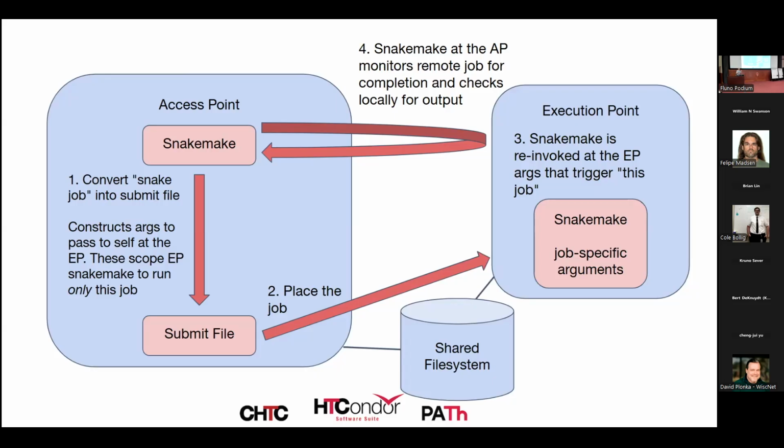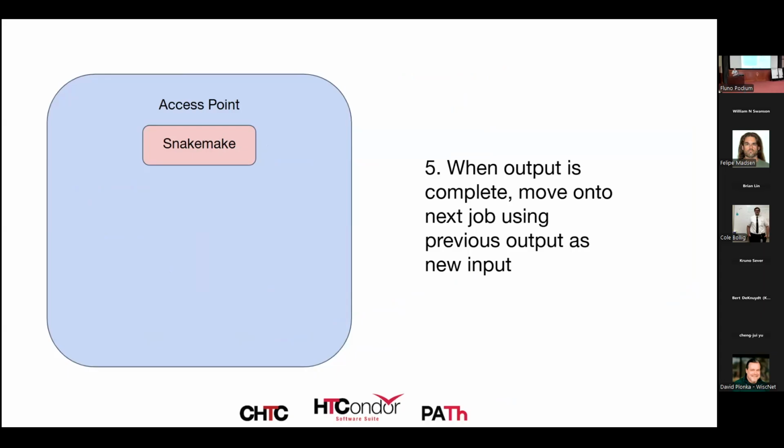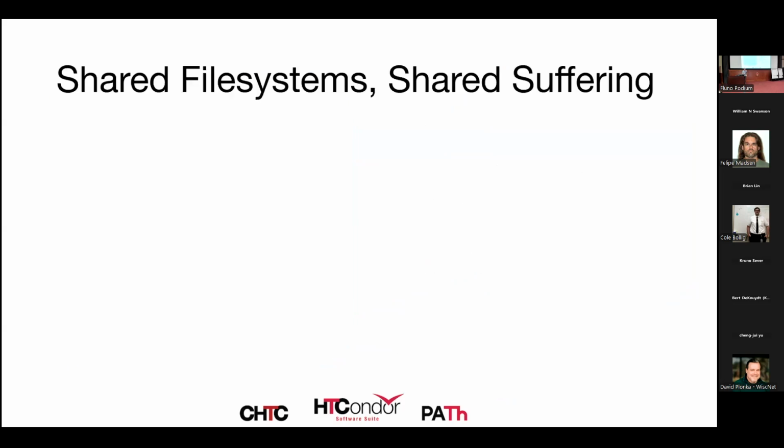Importantly, Snakemake is watching for that output to show up. So Condor is working at the execution point. It's running some kind of a script, some function applied to the input data, and it's going to produce an output. And once this output is produced, that's when Snakemake knows it's time for me to start working on the next step in this workflow and submit the next job.